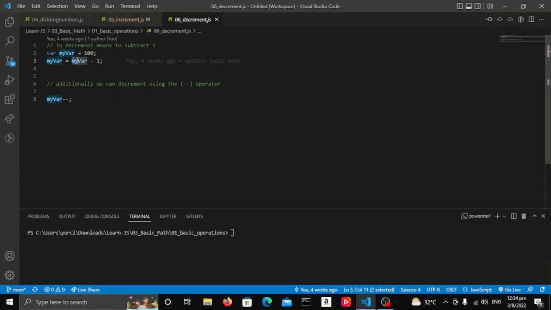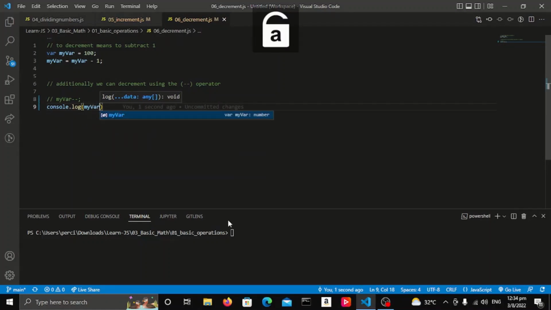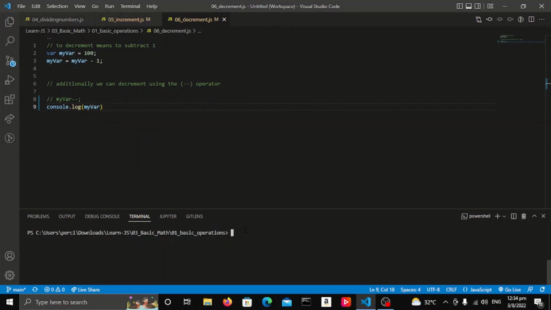So let me do a comment right here, and I'm just going to console.log myVar. In the terminal here, paste the path, press enter, returns 99.